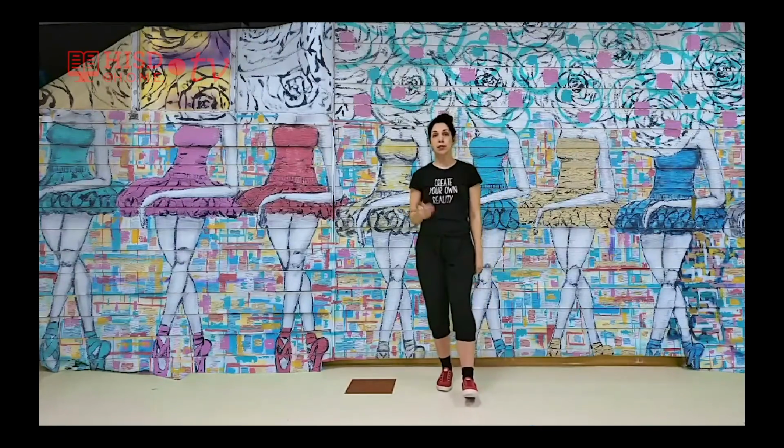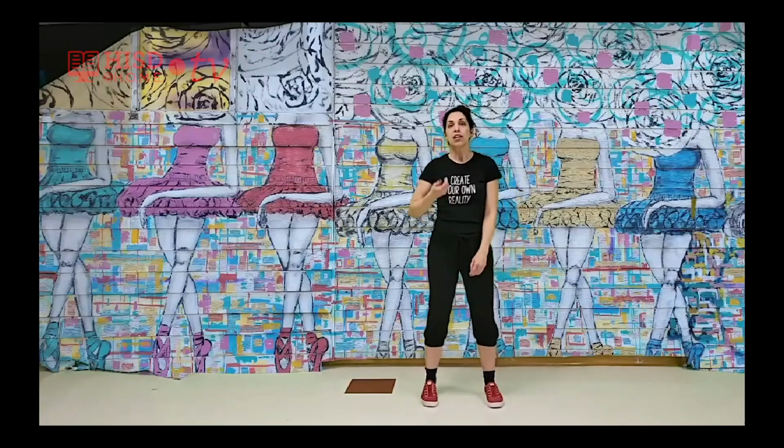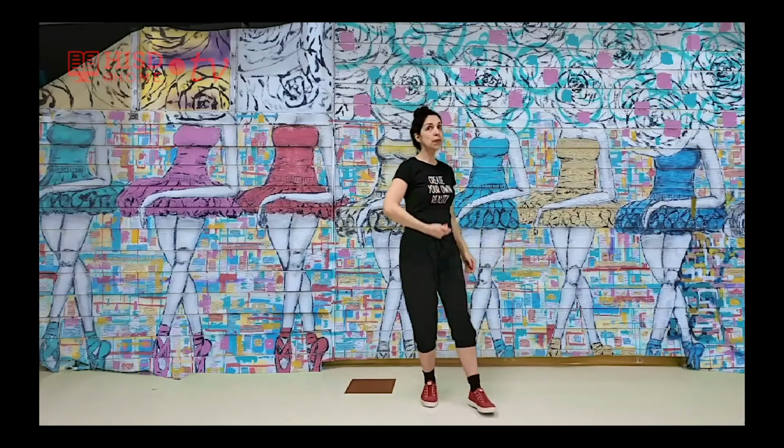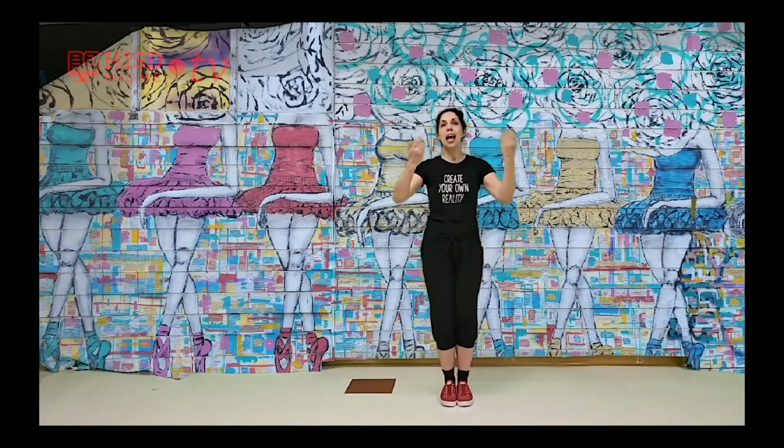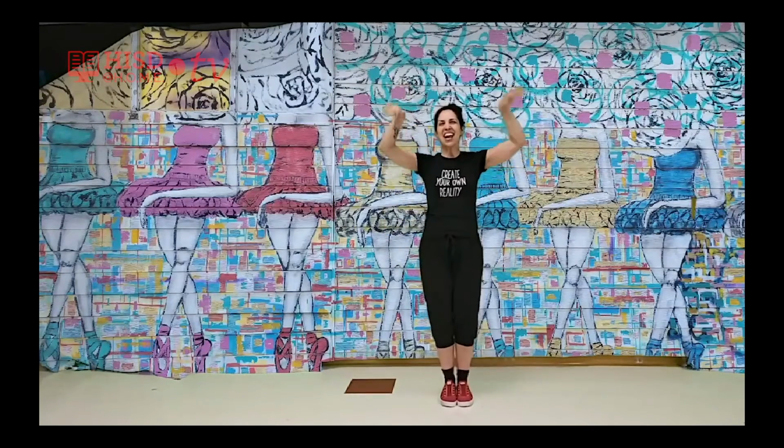Ready? And up and down. And up and down. Try the other arm. And up and down and up and down together. And up and down and up and down. Good. So again, with that wrist roll, you want to get good at it so that it's second nature and you can move your body as you wrist roll. Yes? Here we go. Let's try it with both arms. And up and down and up and down.